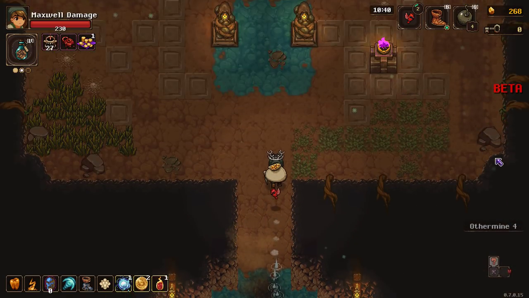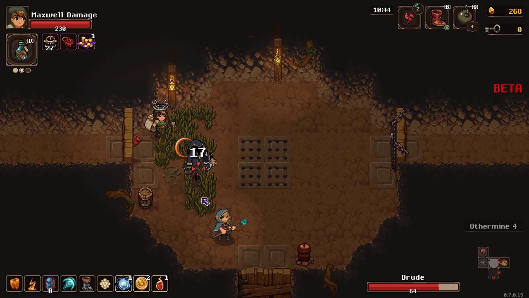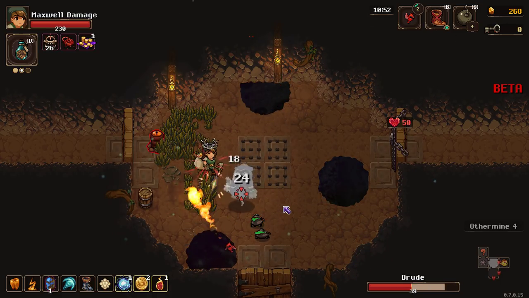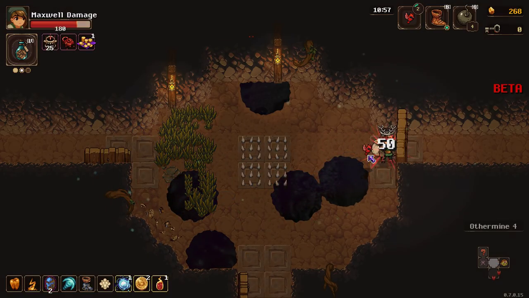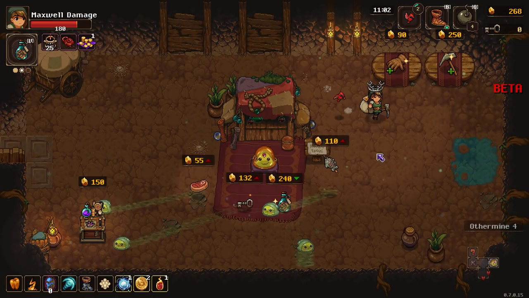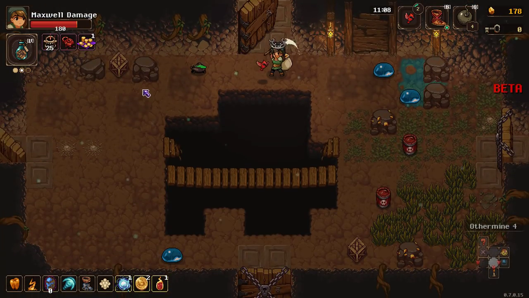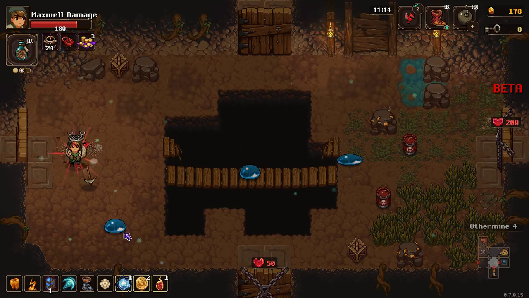Might cause a problem. No. Yeah, it's 50 HP for a lock. 200 HP for the 4-key lock is a little crazy, a little spendy. Probably not going to go for that. I think we can justify this, though. Swing damage. All right. I think we'll use the rank 3, it's not that big of a deal, if I remember correctly. Reduces incoming fire damage, and both you and the Firebird deal increased fire damage.